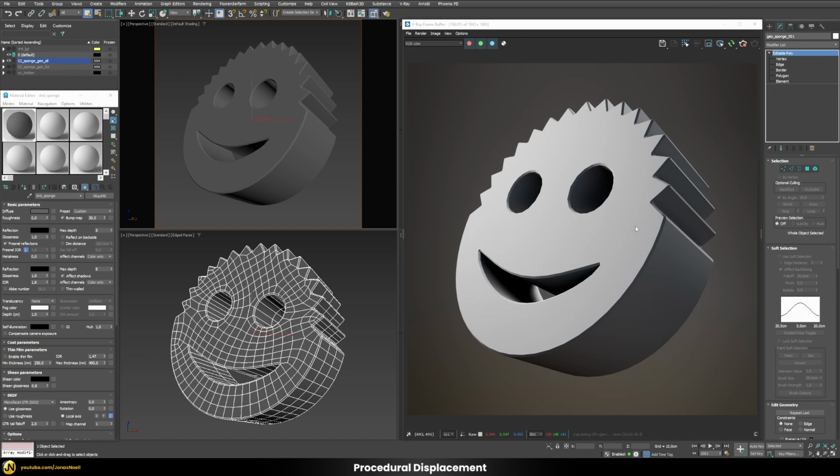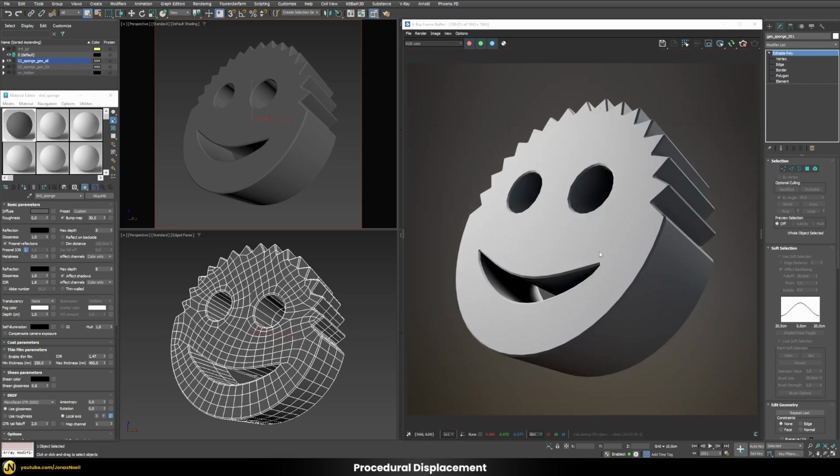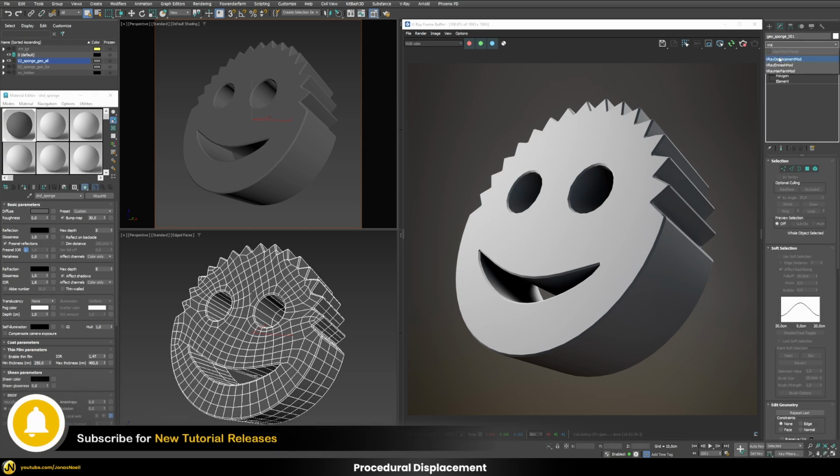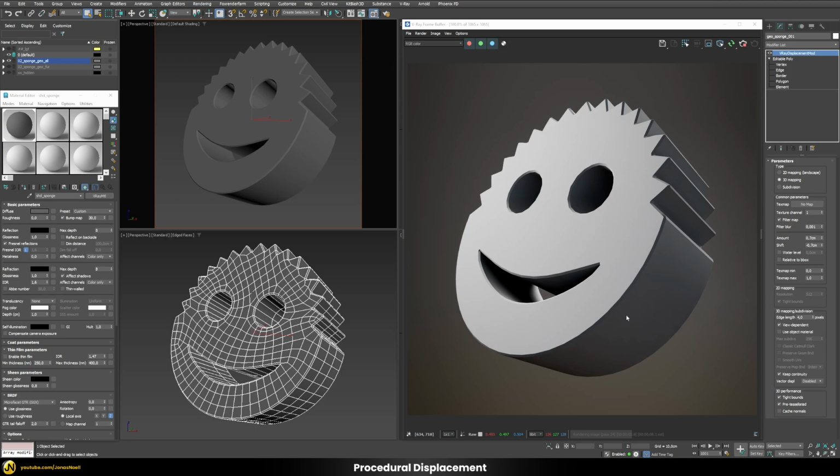But right now we're not at the point to apply shaders yet because we have this very simplistic model. You can see there are even edges visible. We need to work first on getting a nice model going. So let's add a simple displacement modifier here. This will help us a lot to generate this sponge-like texture. We're going to be using a fully procedural workflow, so no texture painting or anything like this required.